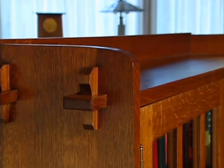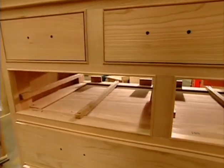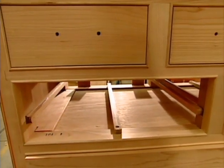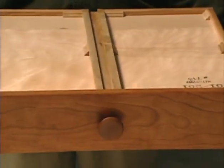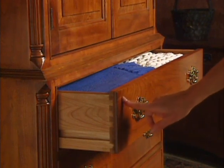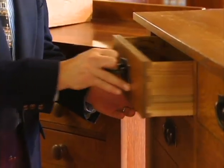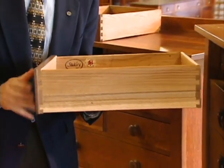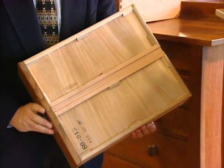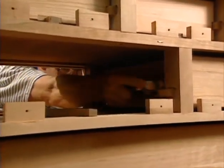Some design features are visible, others have to be discovered, like Stickley's unique side-hung and center-guided drawers, a Leopold Stickley innovation from the late 1920s. The center guide keeps drawers from skewing sideways, and the side suspension keeps them level even when heavily loaded, ensuring generations of smooth operation. The drawer is also dovetailed in all 4 corners, fully corner blocked on the bottom, hand-fitted, numbered, and dated. Stickley cabinets represent the finest construction known to cabinet making.